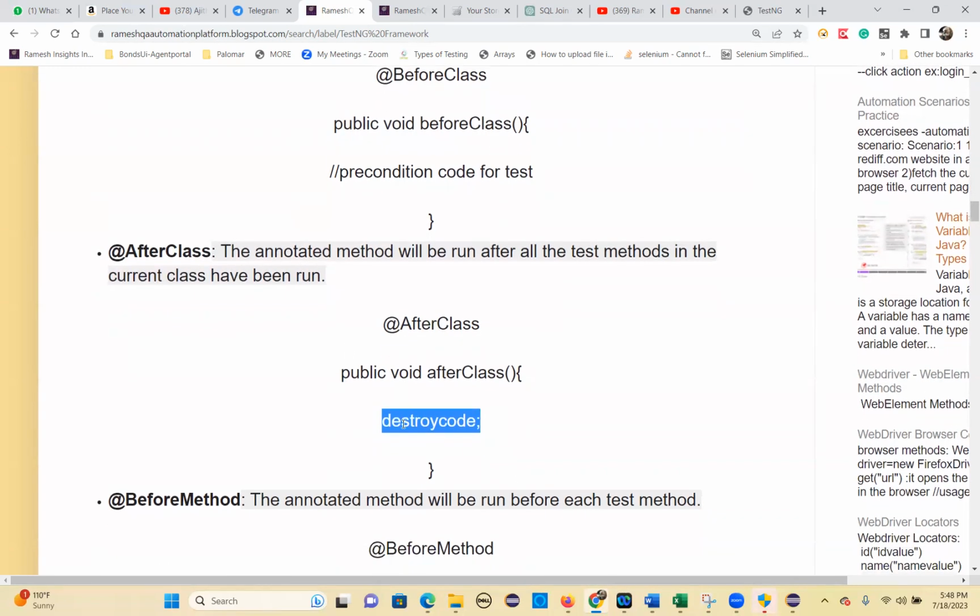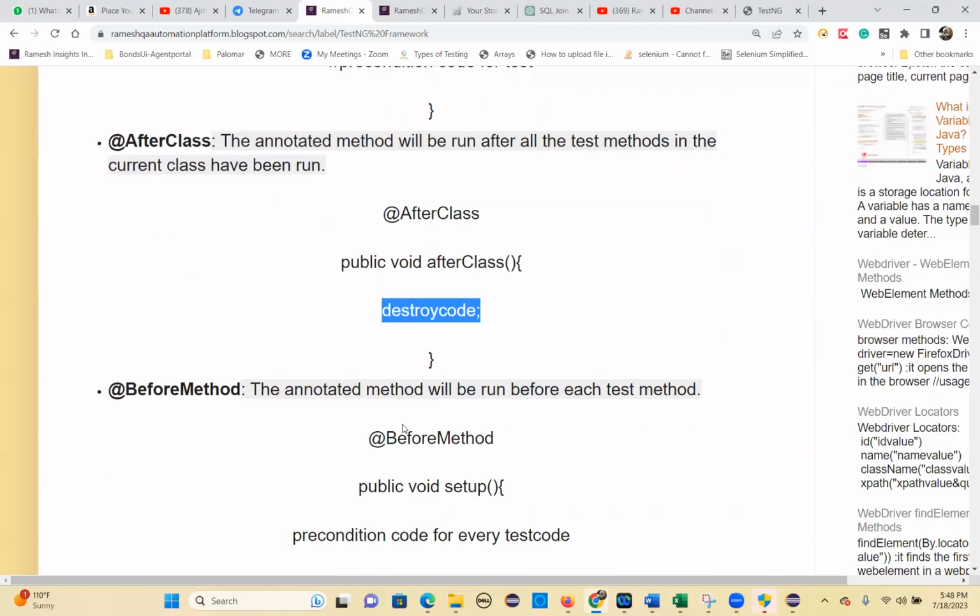So that's before class: before the current class, the before class annotated method will execute. After class means after all the methods in the current class have completed, then after class will execute.